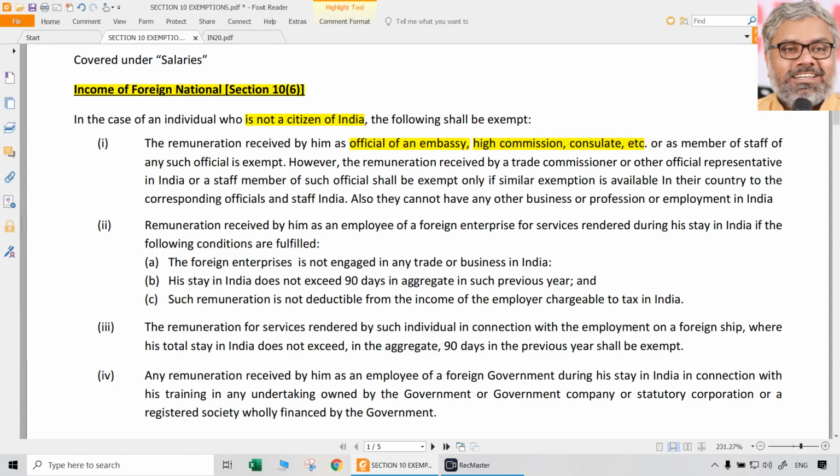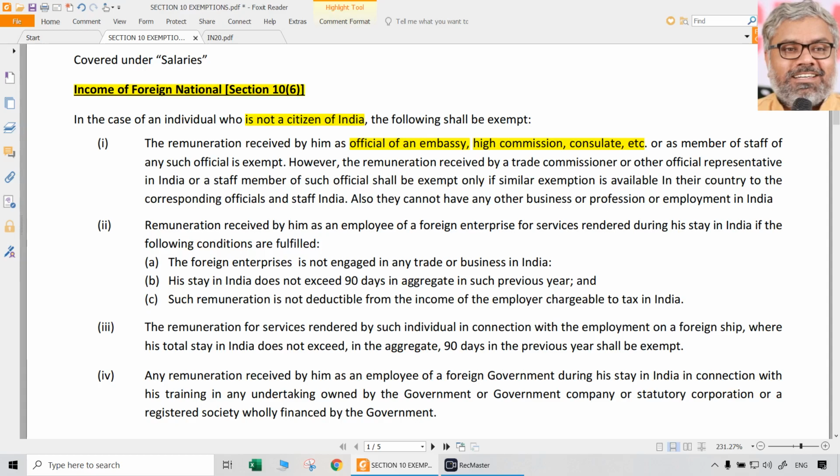So foreign diplomats working in India normally will be considered to be residents for the purpose of residential status. Imagine an employee or an ambassador of other country working in India for a long time. Definitely he might have stayed more than 182 days during the previous year in India. Automatically he becomes resident. And if he has been there for service for longer time, he can be ordinary resident also. That means entire global income becomes taxable according to Income Tax Act. That would be embarrassing. Those people are working in India from their country's representation. So it will not be fair to tax them in India. So naturally we have to give them some exemption. That's what is given by section 10(6).